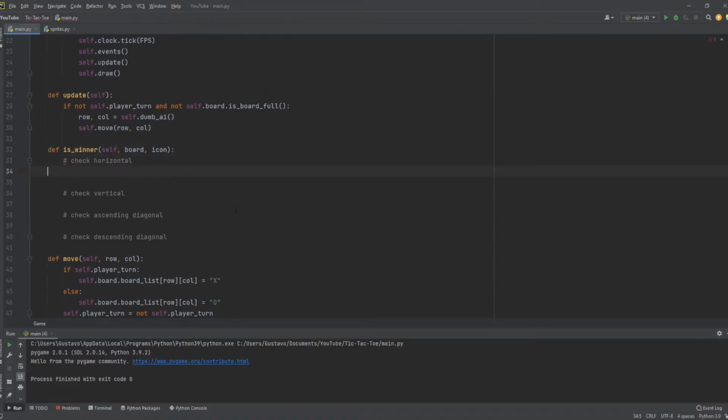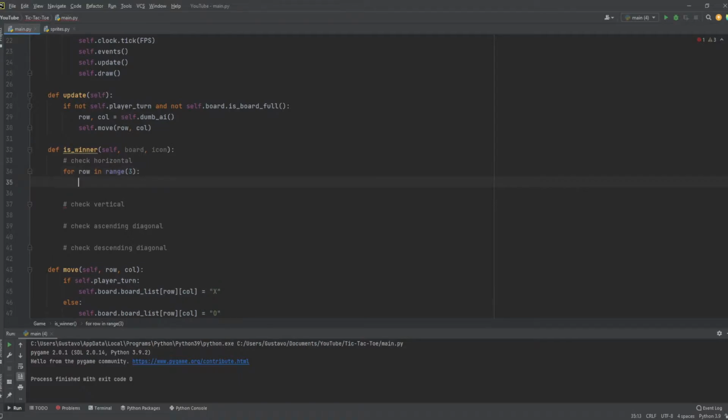They're gonna be pretty much hard coded in there. So for the horizontal, for example, we're gonna do just a simple for loop in range of 3, because we have 3 columns in there. And then if boards row and 0, because we are checking each column, we're only checking the first one for now. We're checking each of the columns, and then we're gonna be looping through the rows.